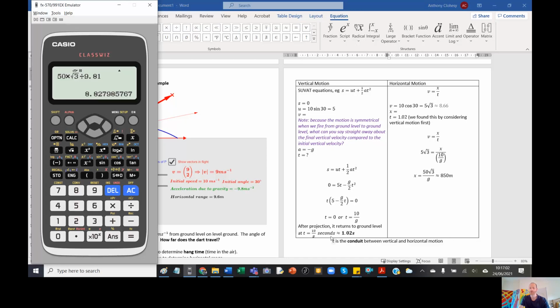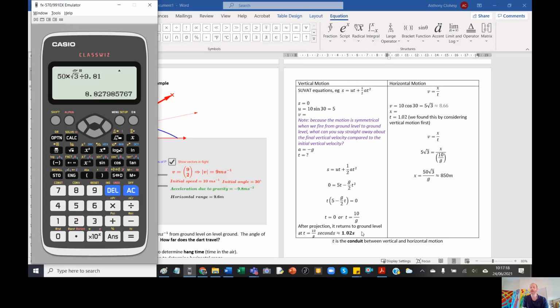If I'd made a similar mistake down here with the time and done 10 times g, I'd be getting an answer of 100 seconds. And I think to myself, it's a Nerf gun dart. I fire it at 20 meters a second. That's not a crazy speed. You cycle at 20 meters per second. Sorry, 10 meters per second. That's 20 miles an hour. You can cycle at that speed.